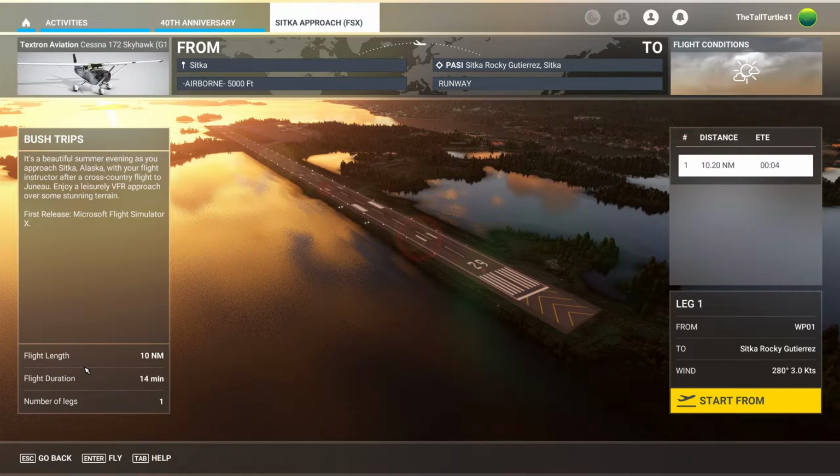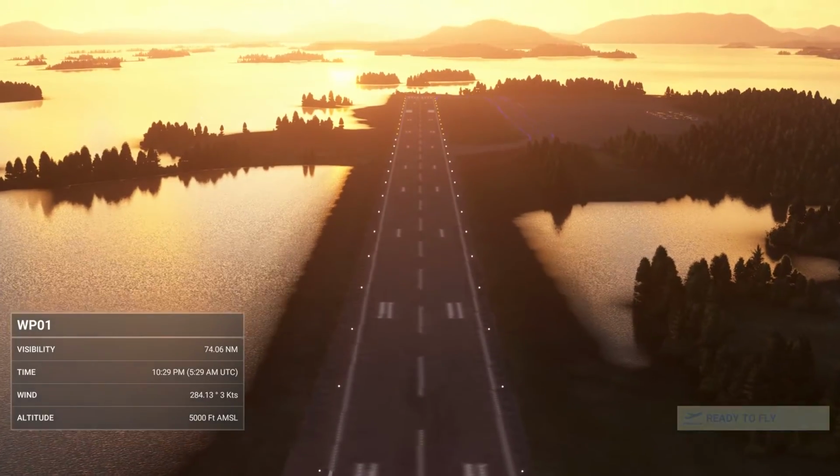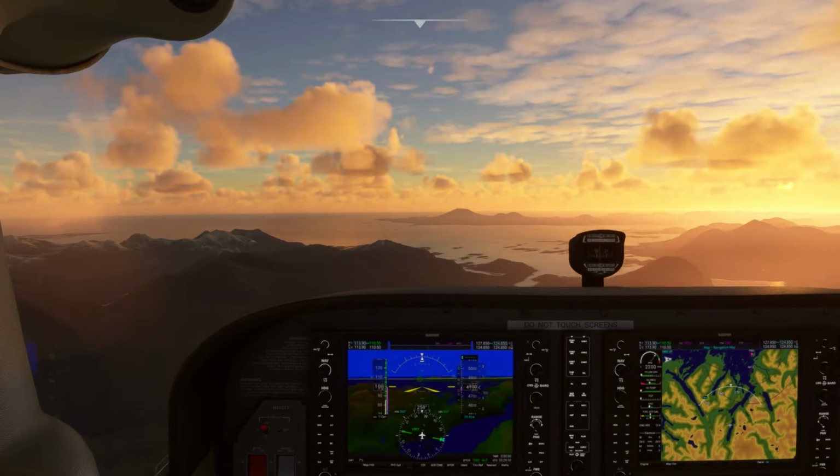So it's a quick 10 nautical mile approach after a long cross-country flight. We're only doing the approach, so here we go. It's a beautiful summer evening as you approach Sitka, Alaska with your flight instructor after a cross-country flight to Juneau. Enjoy a leisurely VFR approach over some stunning terrain.